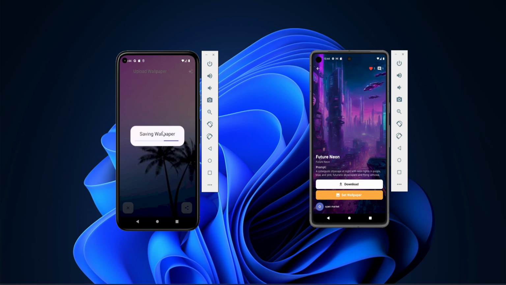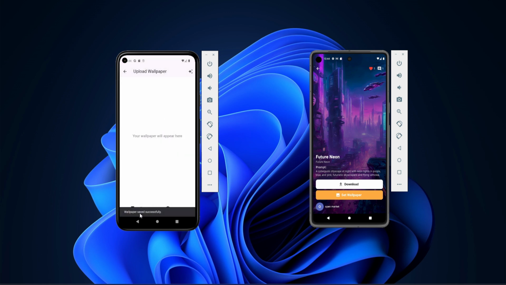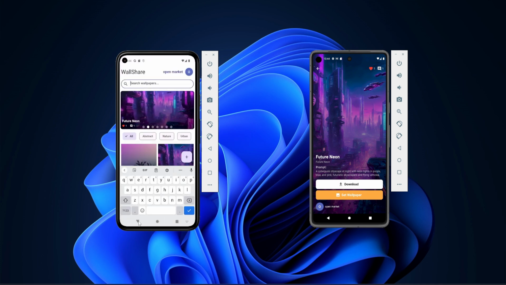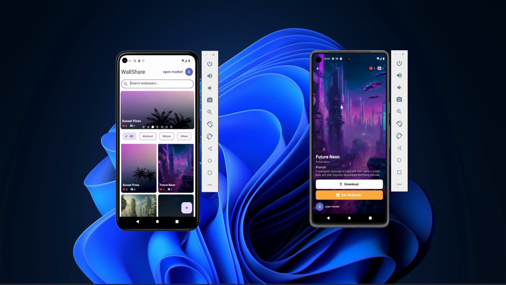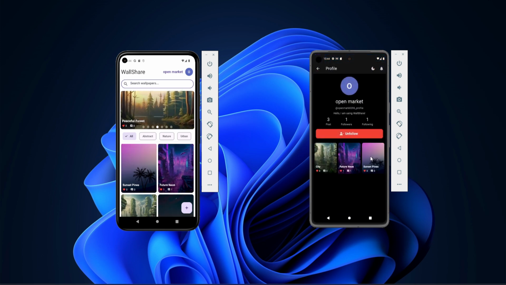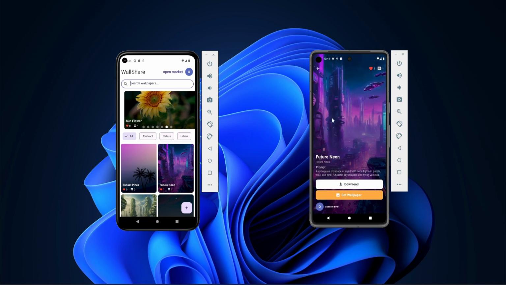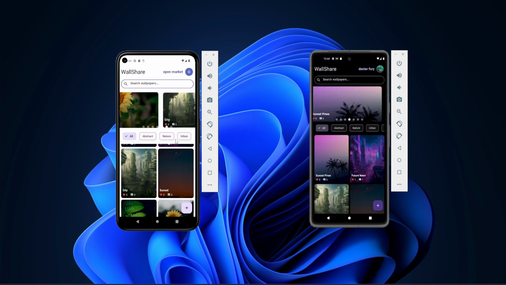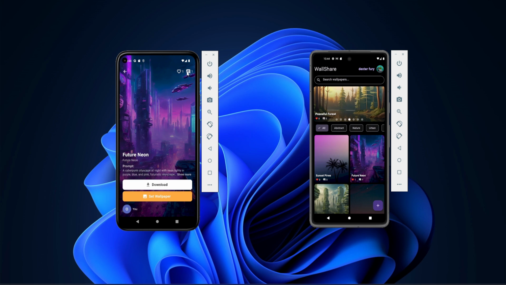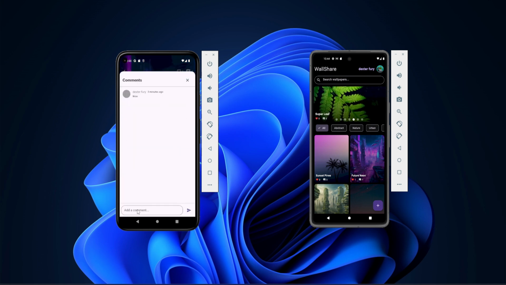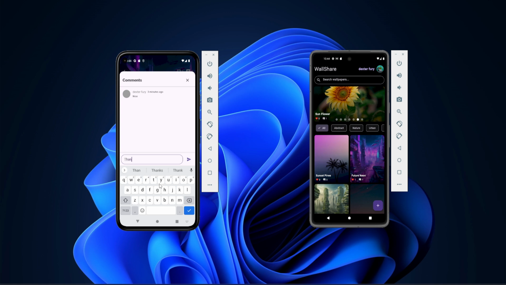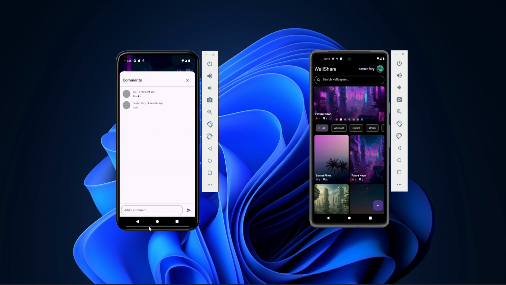This wallpaper is also going to be shared in Firestore. You can see it's successfully saved. If we go back, we can see that our new wallpaper is also part of this. Now if they go to the profile, you can see that this user has also uploaded another wallpaper. This number has been updated. You can also choose to comment on it, something like thanks. Then we can proceed. You can see that all these social features are working.